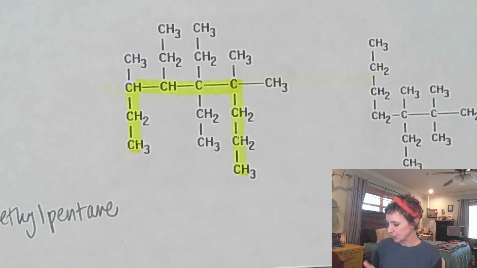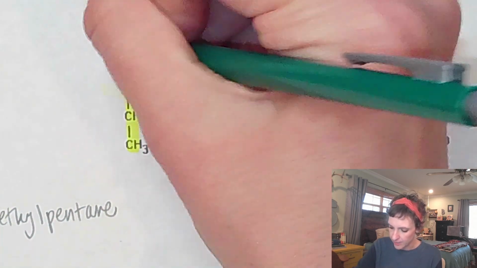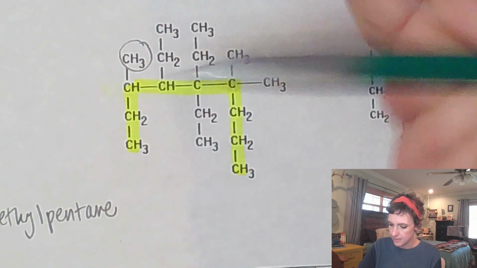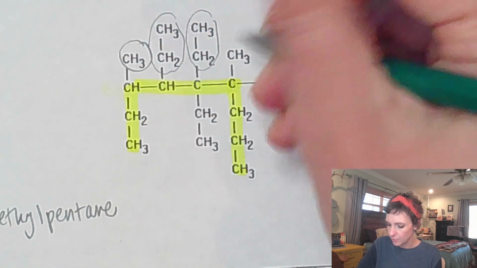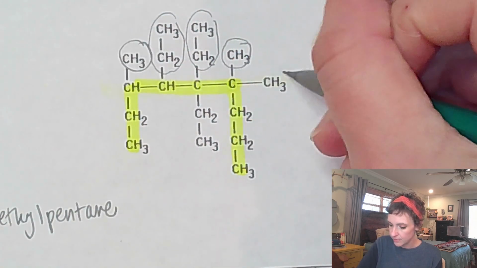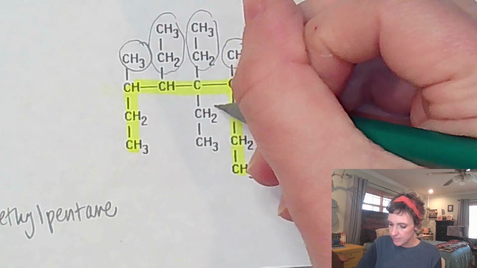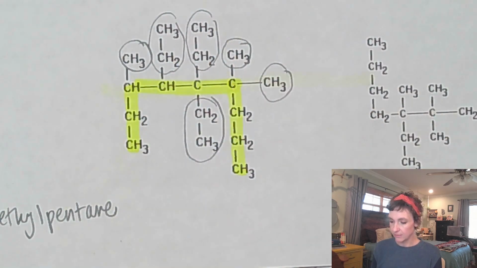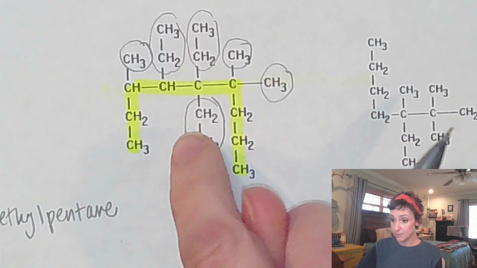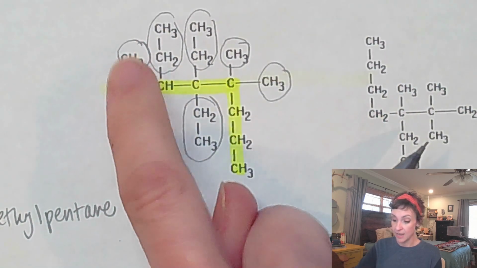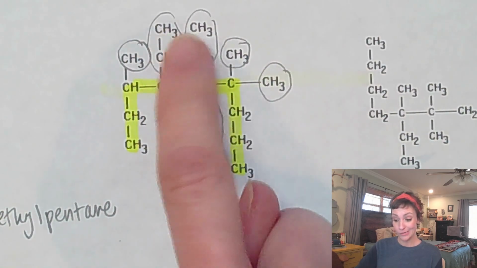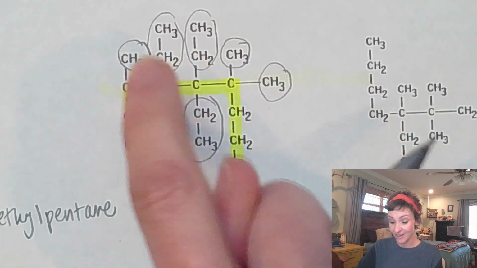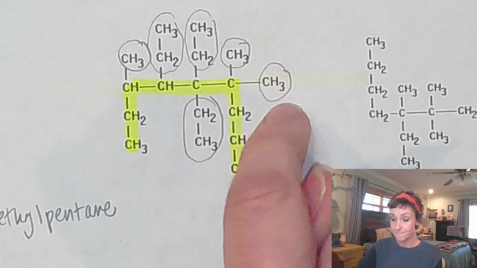Okay. And let's circle our alkyl branches. Got one here. Got one here. Oh, an ethyl group. Another ethyl group. A methyl group. Here's a methyl group. Here's an ethyl group. I got some ethyl groups with 2 carbons in the chain, and I got some methyl groups with 1. I got 3, so triethyl, and I've got 3 methyl, so trimethyl.